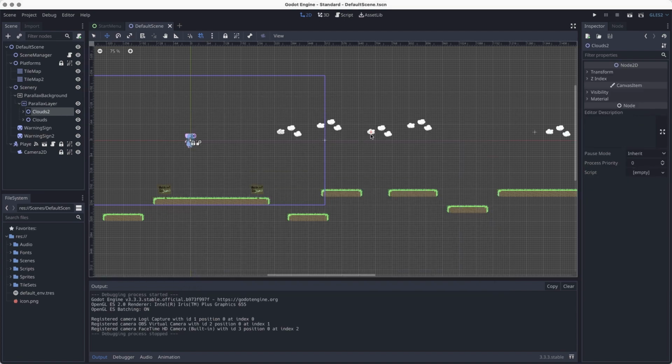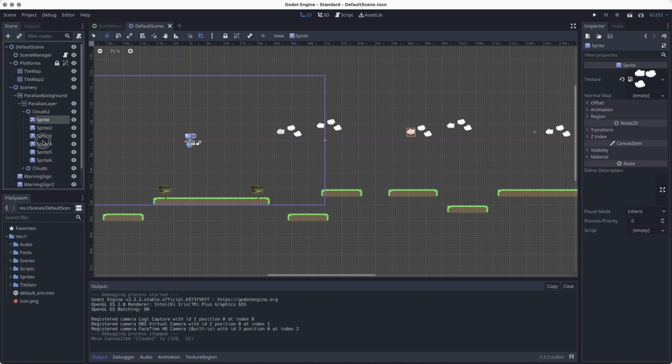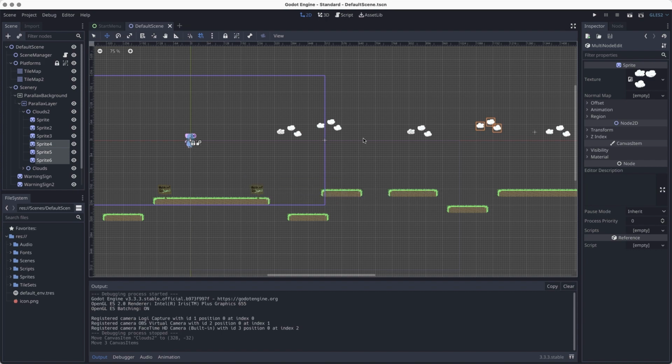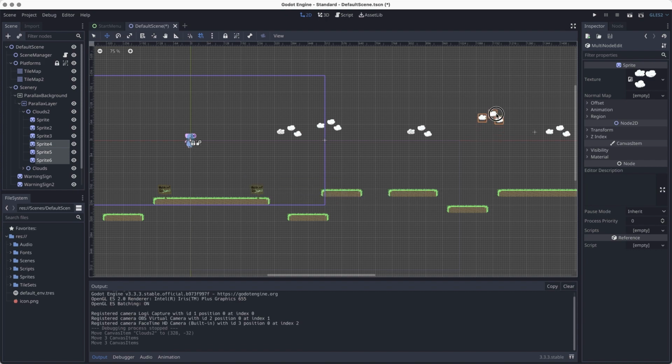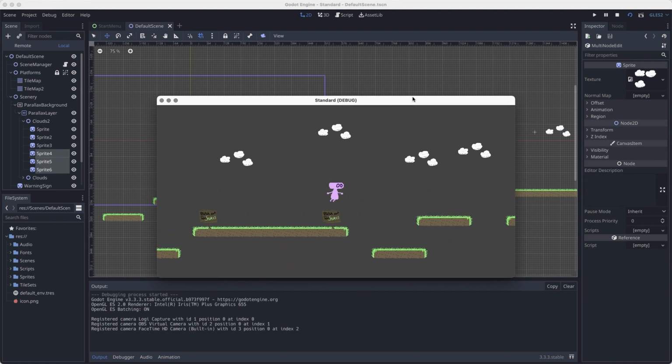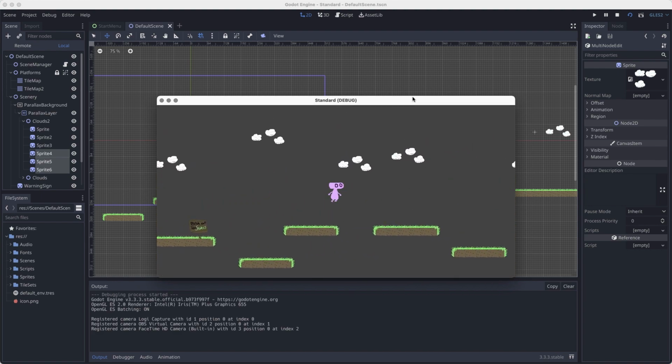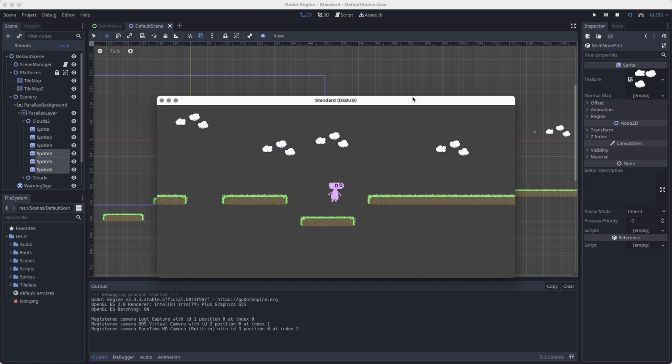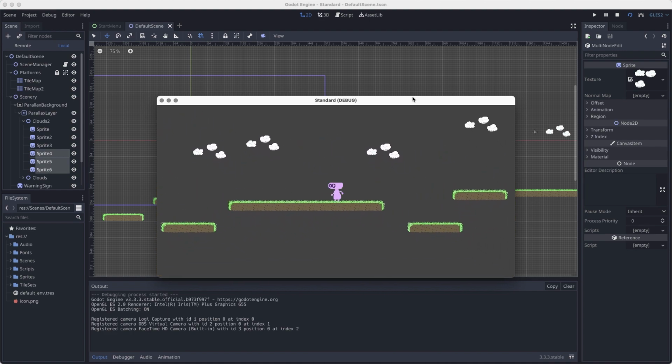So you might have to play around with that to get it exactly right. Sometimes I think I've got it right and it looks kind of weird. And so you might need to kind of move things back and forth. But generally, you just want your clouds in the first sort of 1024 pixels or one width of the screen. And so you might need to play around with that to make sure it's working correctly, but you should be able to do that. So now let's move on to our trees.